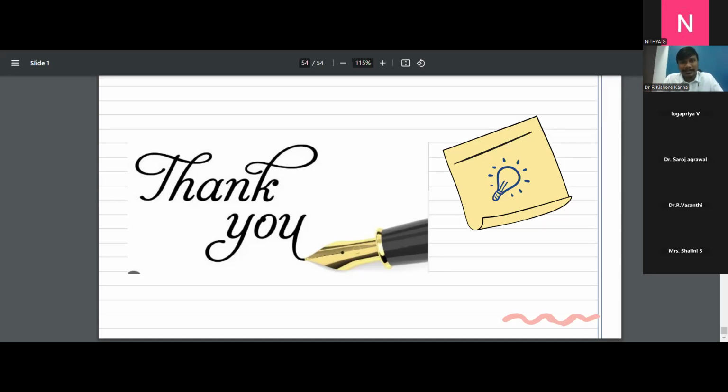Basically, the editor will assign three reviewers from across the globe. And I know a journal where editors assign 12 reviewers and expect comments from all 12. If 11 reviewers have submitted their comments and one has not, they will send three reminders and make the reviewer give comments before providing the decision. So it's completely based on the journal policy.